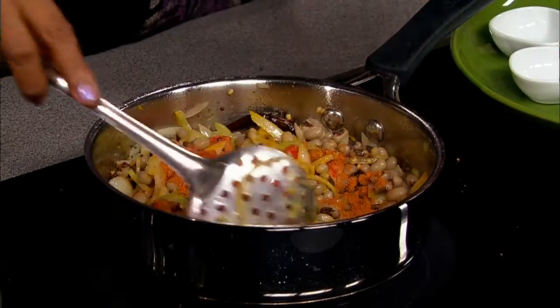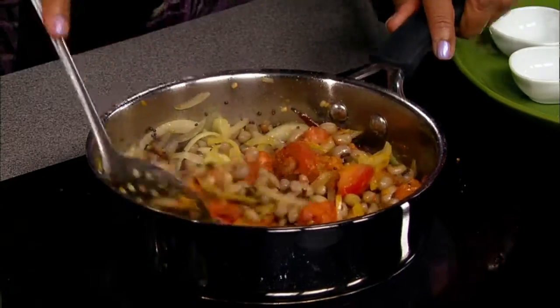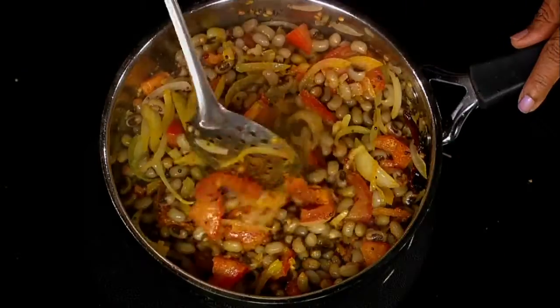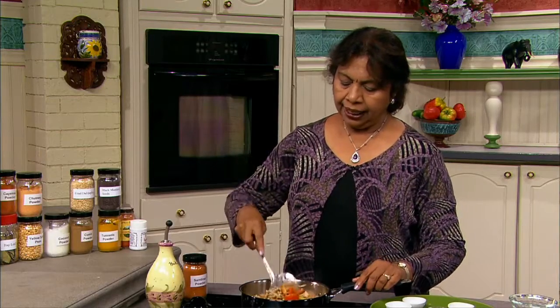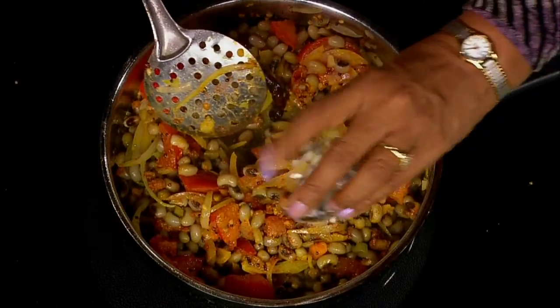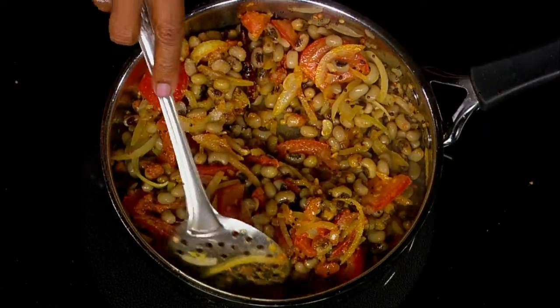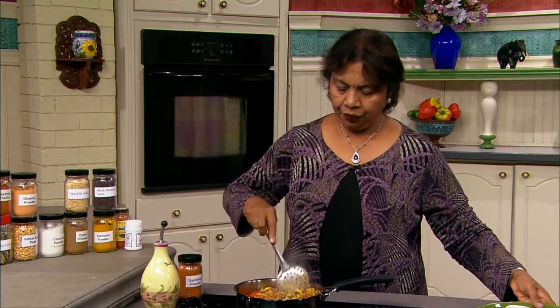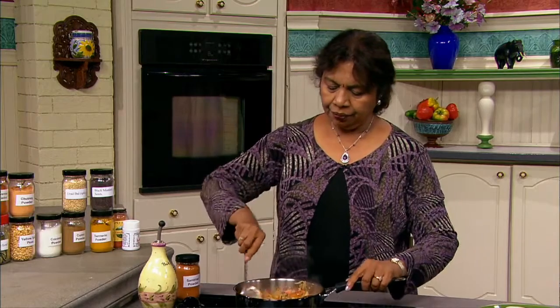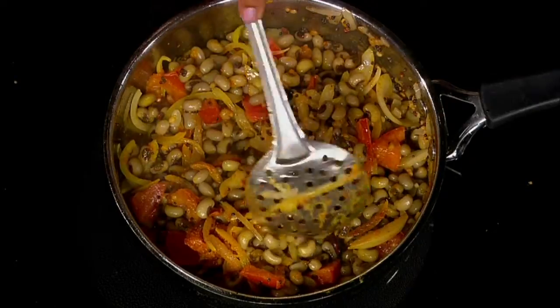So now I'm going to add a sambar powder. It is a mixture of many spices that is already roasted, powdered, and it comes in a ready-made package. So we don't have to do anything. If it is quality, then I just buy that, and it's a wonderful sambar mixture. Then I'm going to add the salt here, and let's saute all this together for a while. Doesn't that look beautiful? Then we are going to add some tomato sauce.